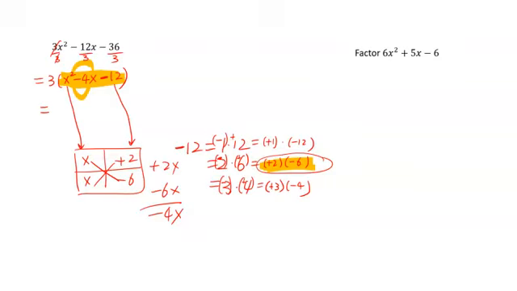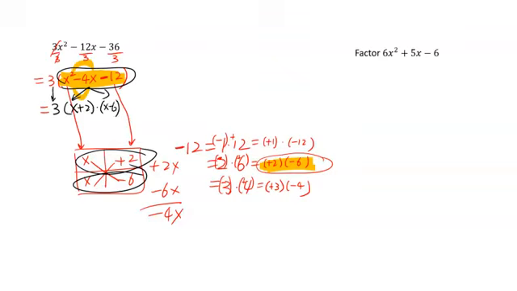Okay, so now we write down our answer. Bring down the 3. And this trinomial we can break down further as x plus 2 times x minus 6. So that's the final answer. When we get here, none of these can be broken down. If we have x, we cannot break down x. And same thing here, x minus 6 cannot be broken down.